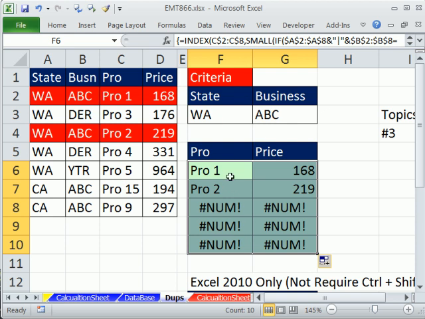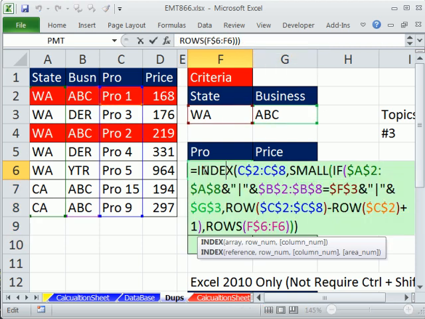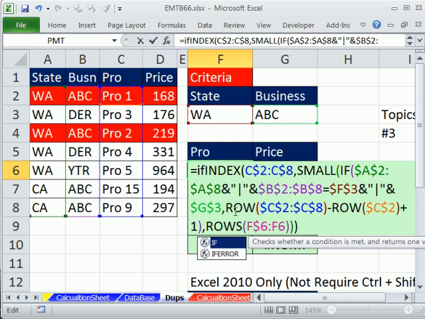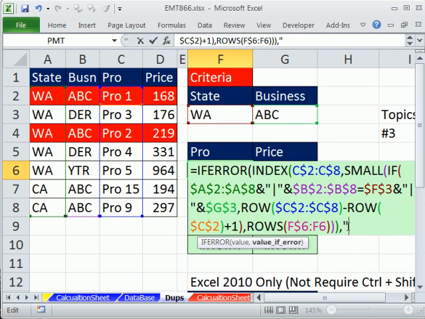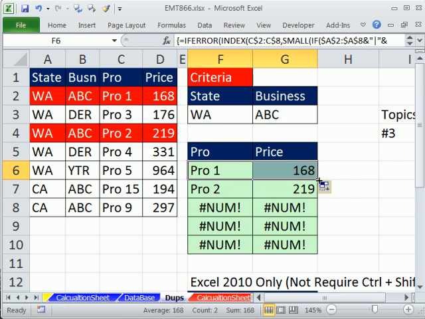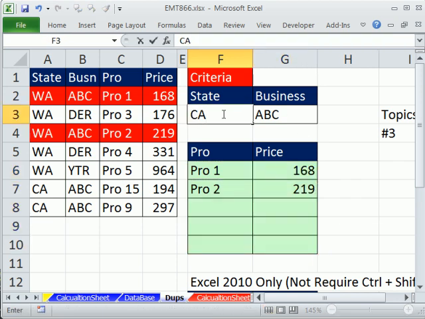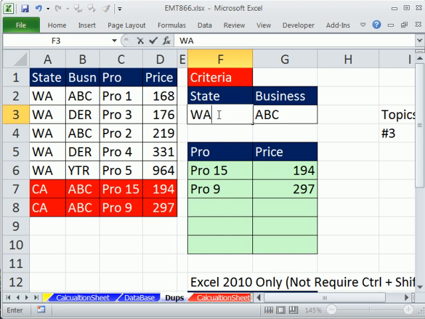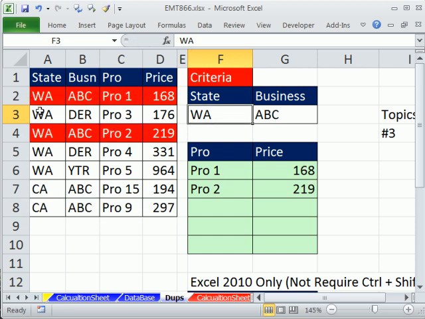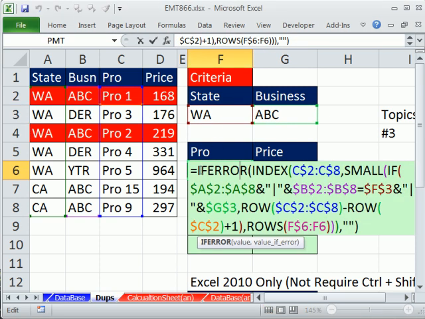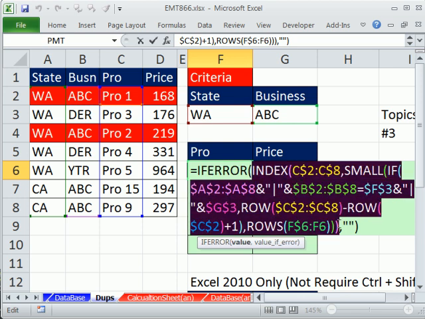So it looks like it's got the right records. We want to use IFERROR again. And comma, double quote. So if that's an error, it'll put a blank, Control Shift Enter. Double click and send it down. If we change this to CA, we should get our appropriate multiple items, since we have duplicates here. One last thing, this formula works in 2007 or later because we used the IFERROR. Obviously, if you wanted to do this dupe thing in 2003 or before, you'd use ISERROR and IF, and list that little lookup piece twice, as we saw earlier.